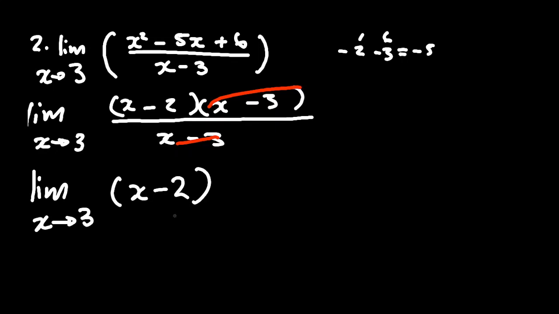So then I can perform a direct substitution because I'm no longer dividing by 0. I will no longer end up dividing by 0. So I can come here and substitute 3 in place of x, and I will get 1. So the limit for this is 1. I hope you get it correctly on your side. Let's do my next example.